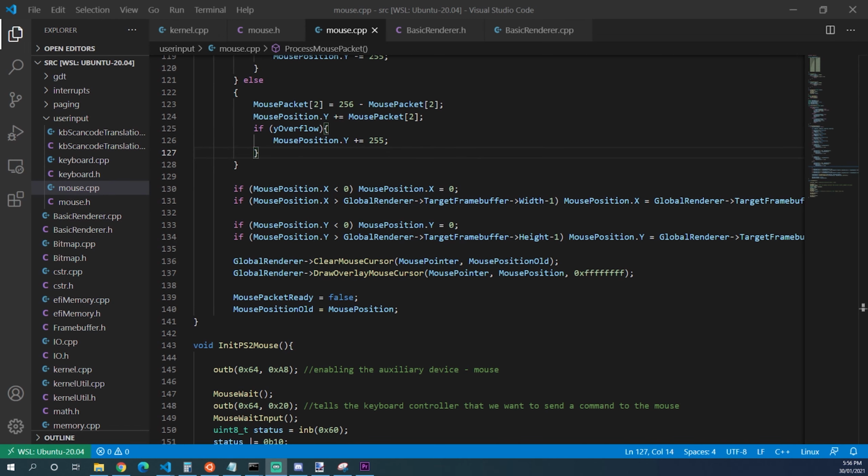Alright, so now one thing we have left to do is we have to make sure that we only flip back the pixels if they have not changed from when the mouse pointer was drawn. Because if we draw the mouse pointer and then we draw text over the top, but then we go to set the mouse pointer to what it was back before that text was drawn, it will overwrite it. So we only need to flip back the pixels that haven't changed.